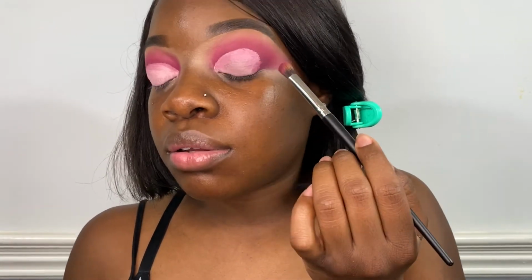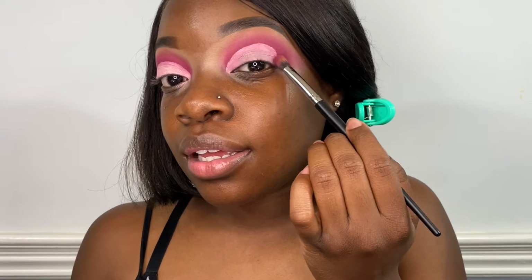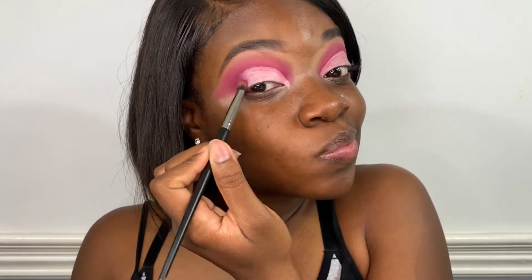Let's go back in with Simsa from the, what's this girl's name? Amrezy Palette, to blur out those edges on the crease. Blur, blur, blur. And I'm gonna grab a smaller brush to go back into the pink from the Zulu palette and go right there, kind of on top of that, and blur, blur, blur.